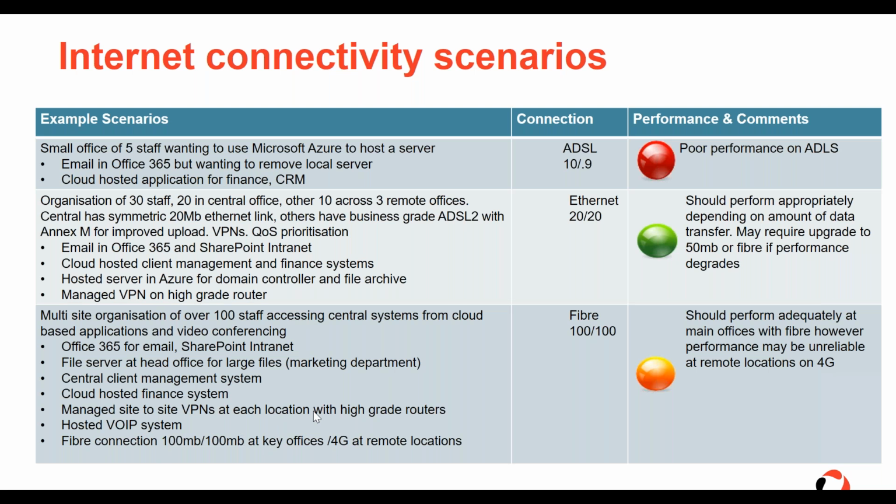Obviously VoIP you need to be a bit more careful with, because the voice component, the performance can get a bit flaky if it's not a really good connection. So I suppose we just wanted to give 3 different scenarios of examples of internet connections, and the red, green, yellow of when we think they're suitable for Azure based on internet and when we think they're not.